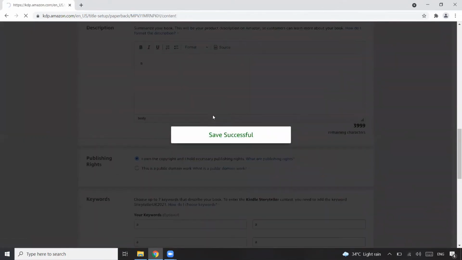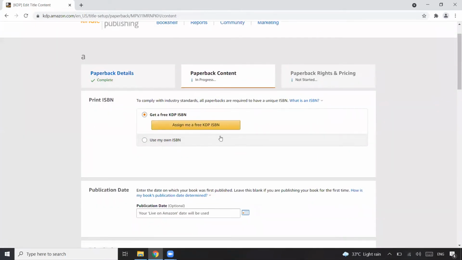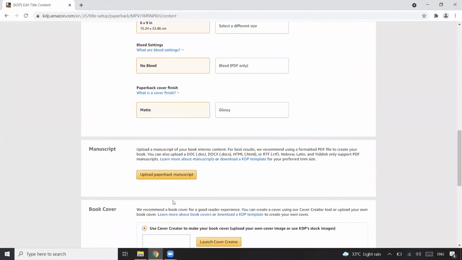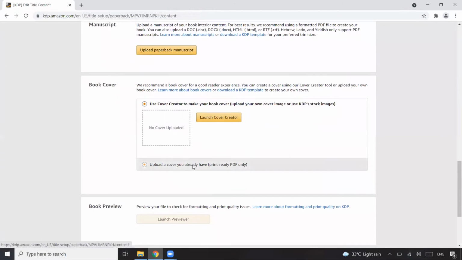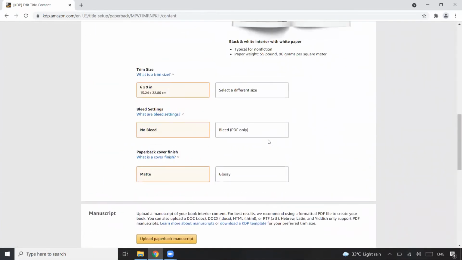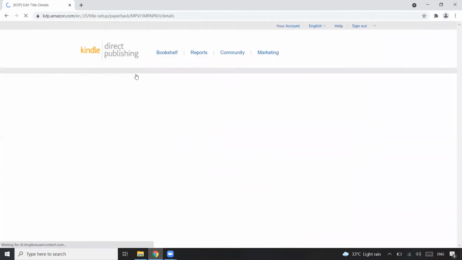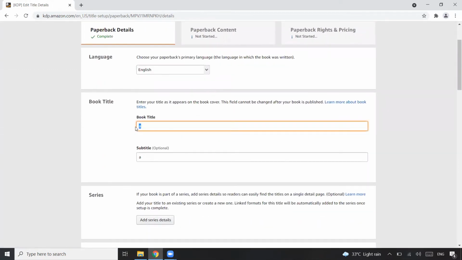Now on this page, paperback content, I get this ISBN number and these details, and I upload my paperback manuscript and upload my cover. Once these things are in process, I go back to my first page, and then I take time to correct these details and give it a proper title.